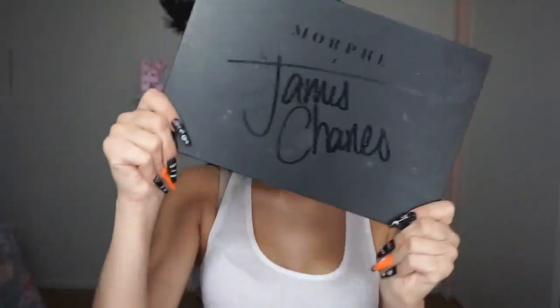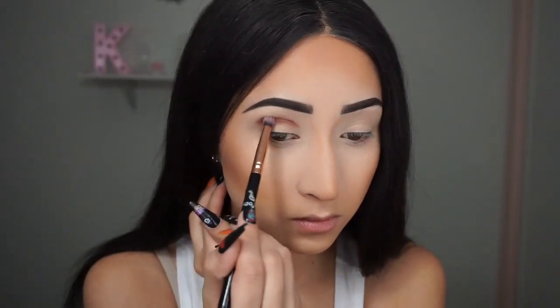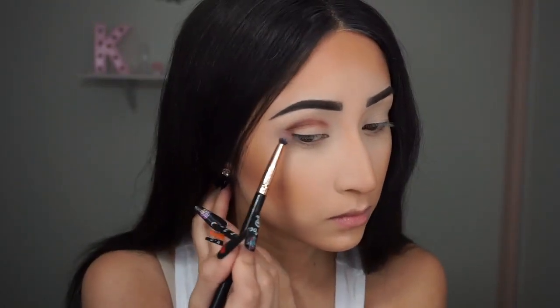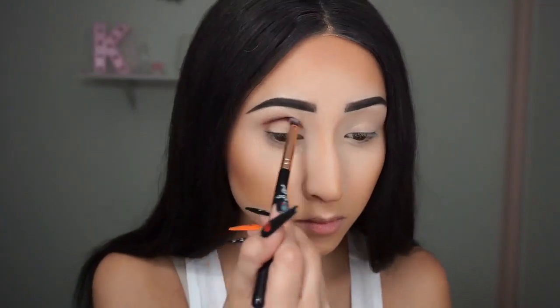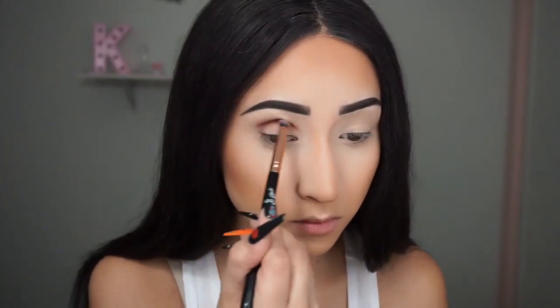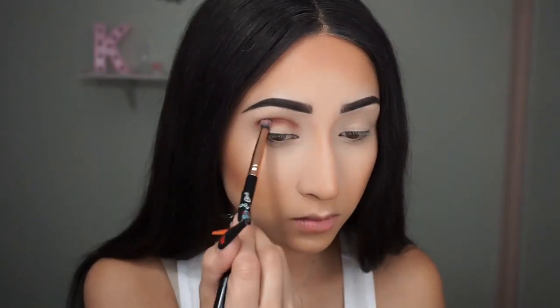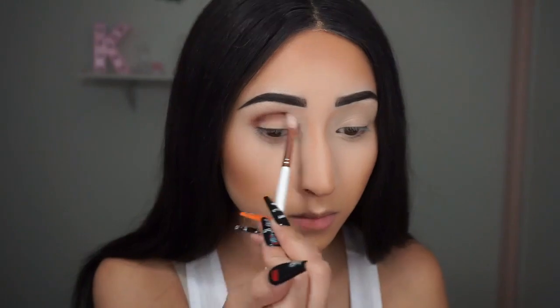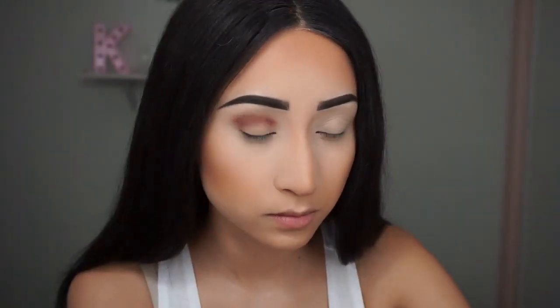So to start off this look, I'm going to be taking the Morphe x James Charles palette, and the first shade that I'm going to be taking is the one called No Beans. I'm just going to be placing that in our crease. And then going in with the shade 10% Off just to blend out the edges and smoke out the look.